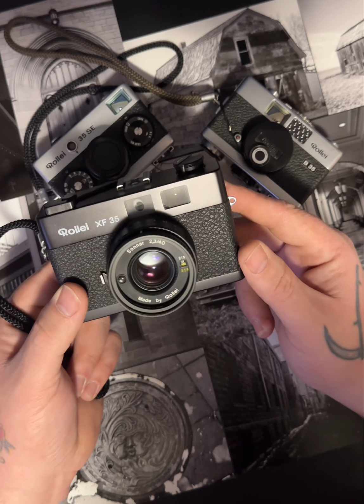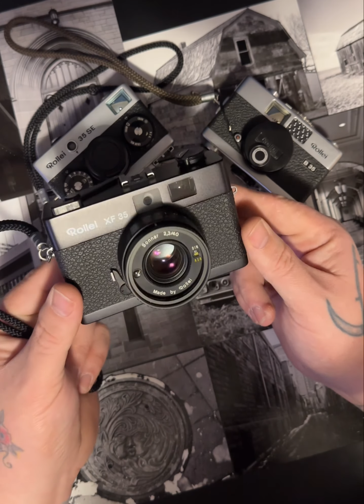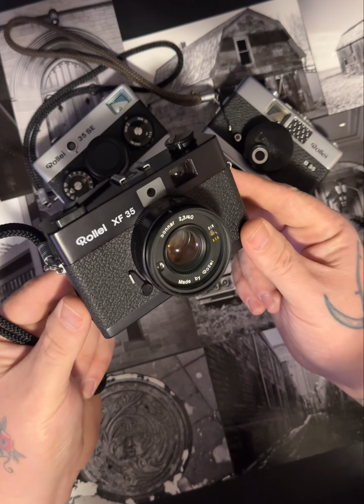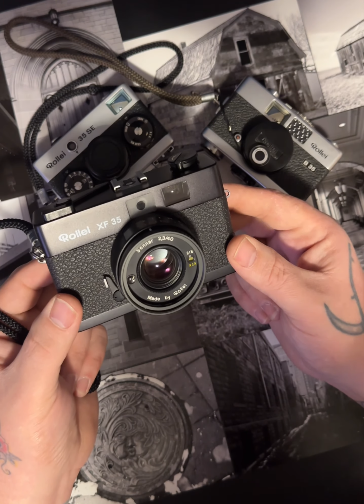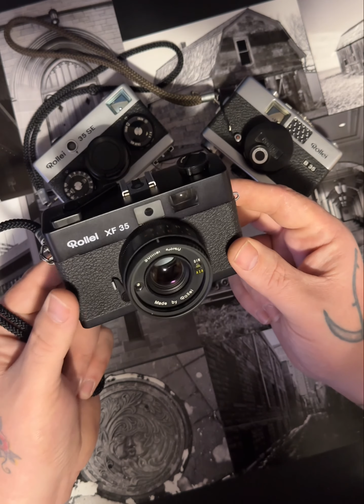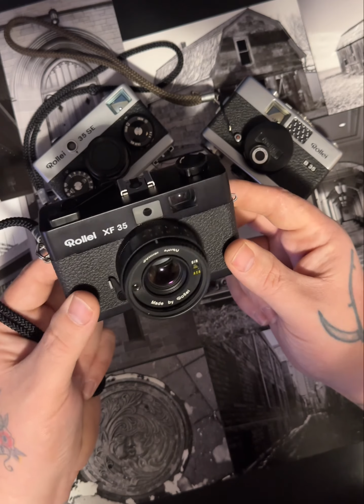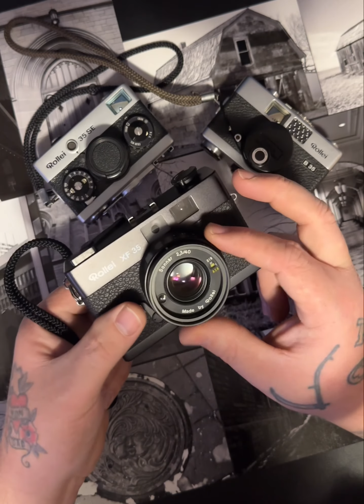So I'd love to see more of us photographers talking about this system, talking about the Rollei XF35, because it's really just a great camera to just be able to grab and go. It takes a lot of the guesswork out of things. Being able to manually focus too is great.